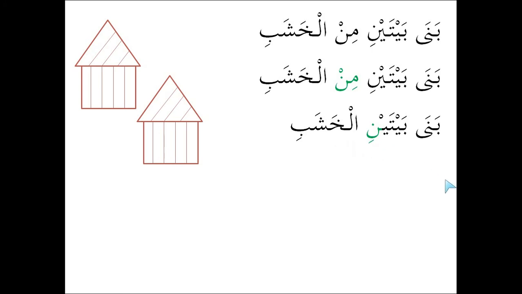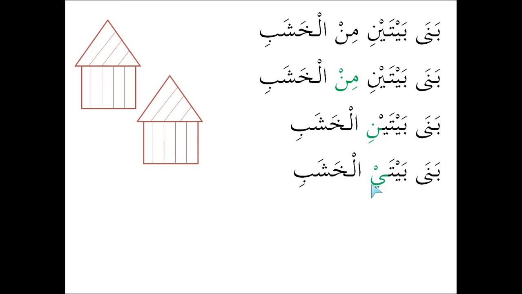They do not like that noon and remove it when they put the dual in an idaafah, and the dual word is the mudaf. Bana baytay al-khashabi. The reason the ya here, the ya is just this ya here, written as you would write a ya at the end of a word. This ya had a sukoon, which is the ya of the al-muthanna or the dual. The noon has simply been deleted.